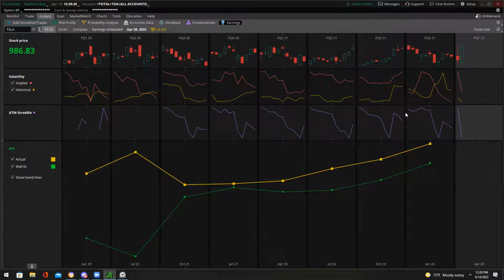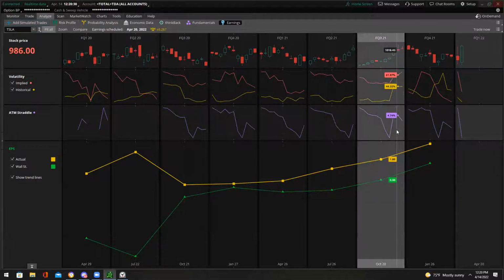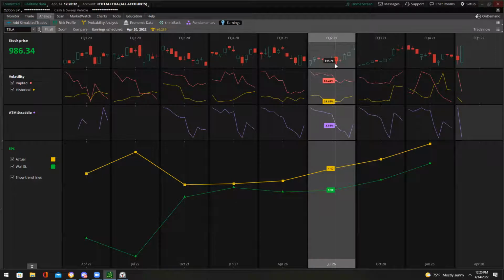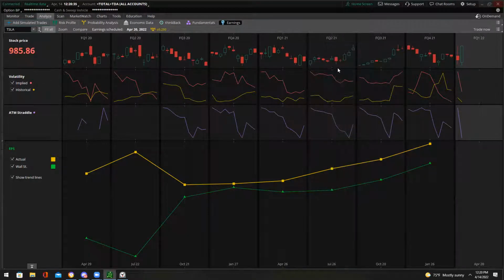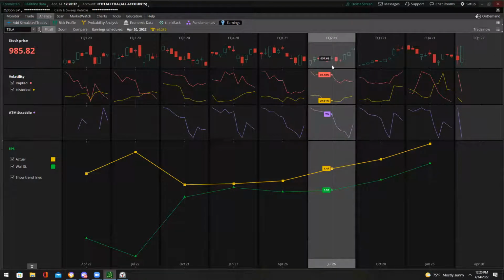Like, if people think, oh, here's another example that I love to talk about. I forget exactly which quarter it was last year. It might have been this one. I honestly forget which quarter it was, but I remember people were swinging Tesla overnight thinking, holy shit, Tesla's gapping up, I'm going to be rich, not realizing IV crush is a thing. And also it didn't hit the implied move, right?